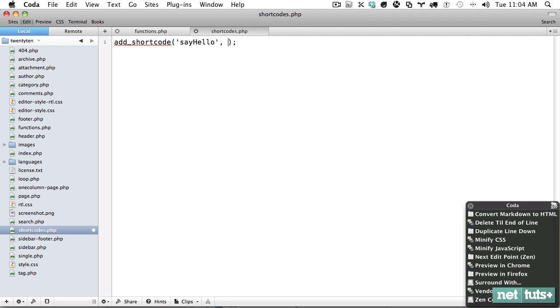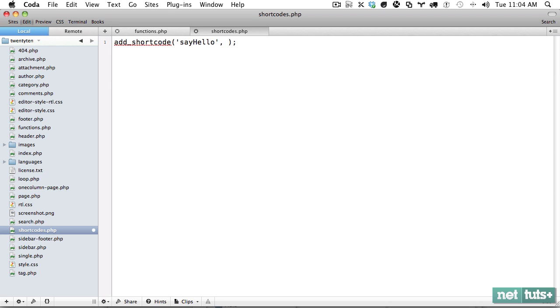So first we're gonna do it the traditional way and then we'll use an anonymous function. As of PHP 5.3, we can use anonymous functions. So say_hello. You can name them the same. Siddharth recommends that in his tutorial, that's fine. And let's go ahead and write the function now. function say_hello.